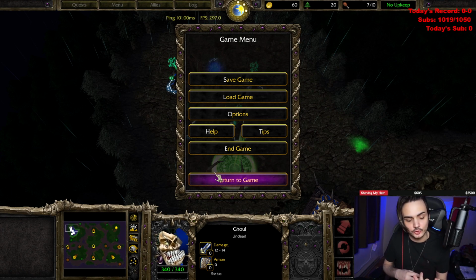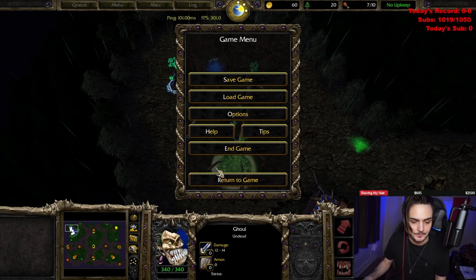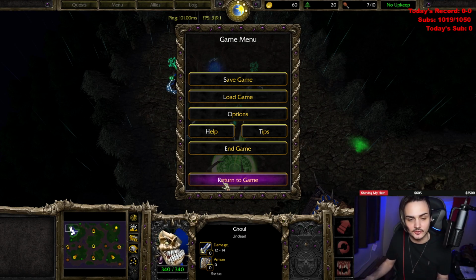However, when you attack the tree, you're not harvesting any lumber. So it means that your ghoul can stay a bit longer on the tree. But it's not actually longer, it just attacks the tree more times. So the tree ends up going down quicker. And by doing that, you are not harvesting lumber any slower. You're doing an animation cancel, pretty much.